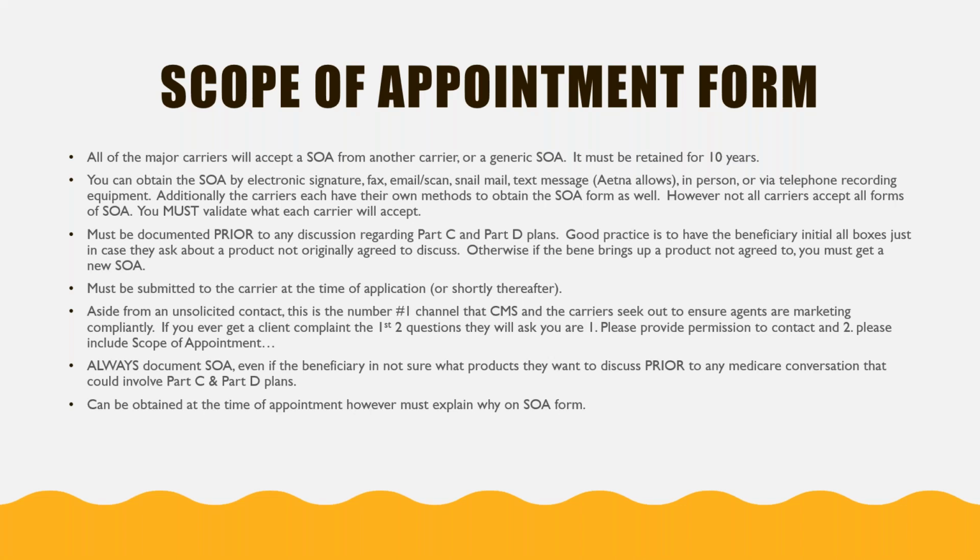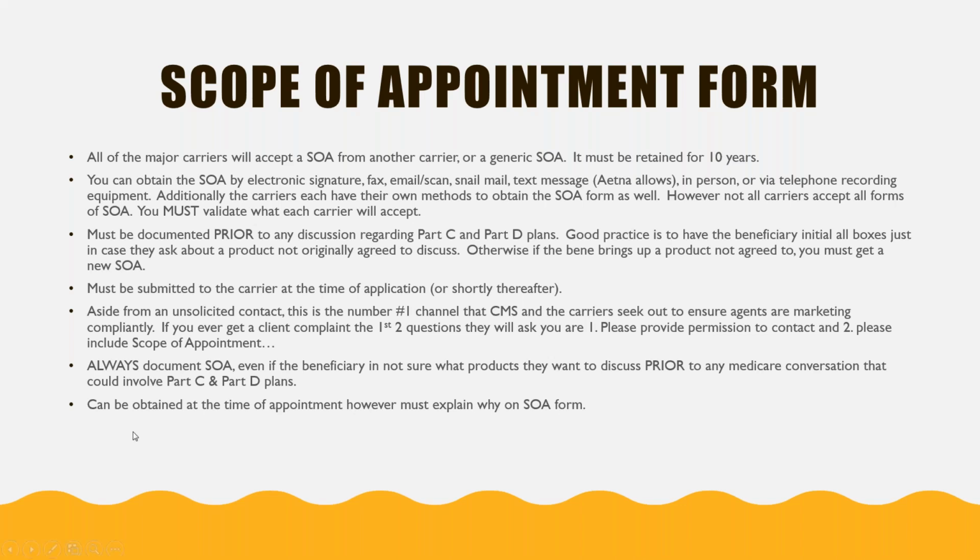It's very easy. If the person has only a cell phone, as long as they have an email address, the scope of appointment shows up on their cell phone. They can use their finger to draw their signature, and then they hit the submit button, and then it's done. We make things very, very easy, very simple.